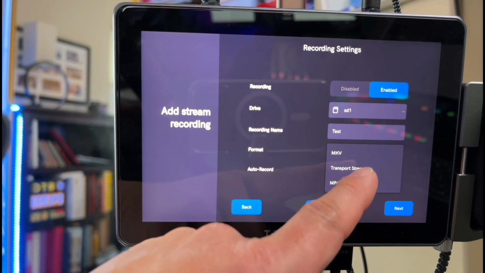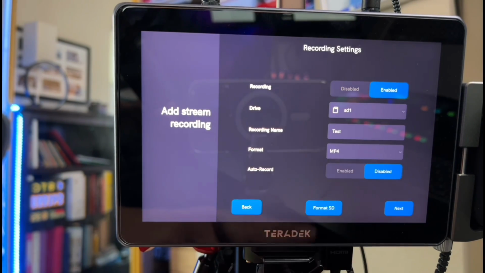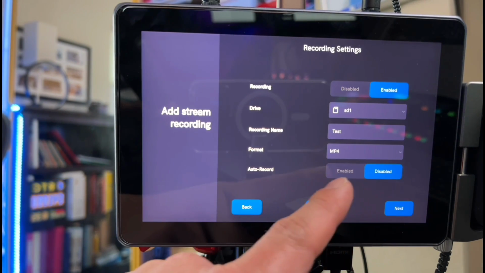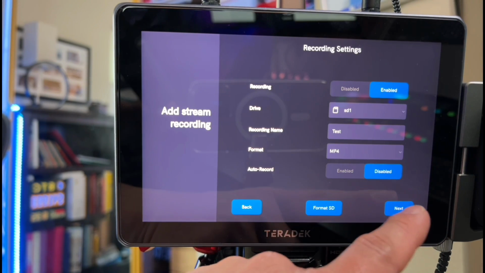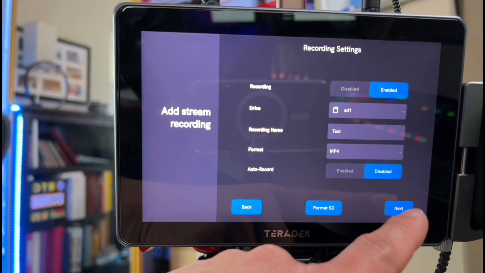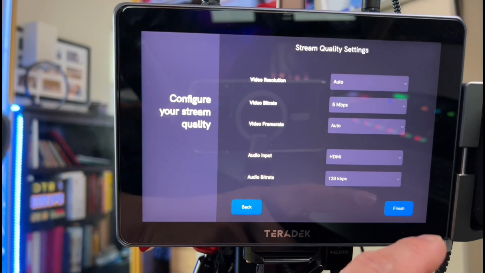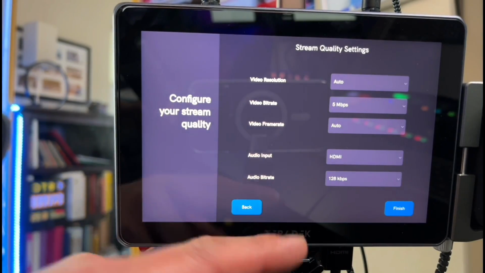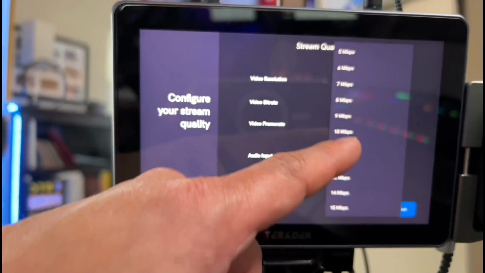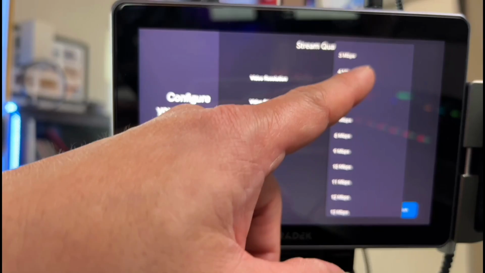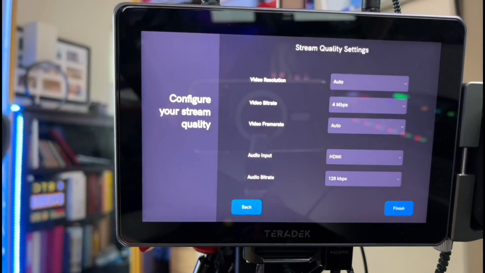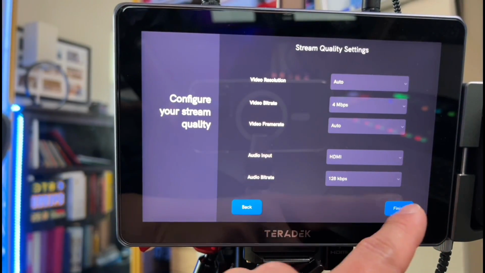And pick the format that I want. I typically use MP4. And I could have that enabled or disabled, but let's just keep it disabled for now. And looking at the YouTube settings, they prefer 4 megabits per second, so that's what I found. I'll select that and keep everything else default and click on Finish.